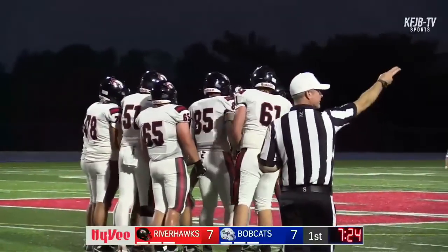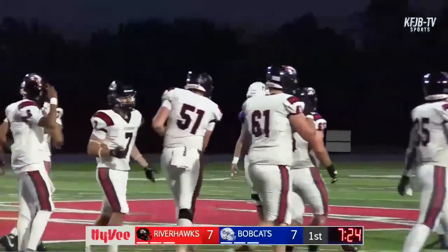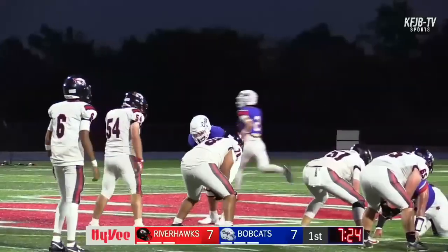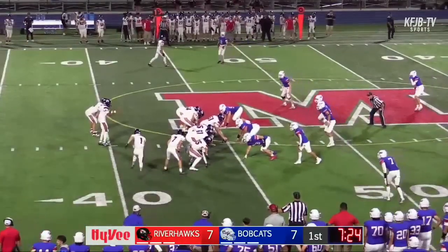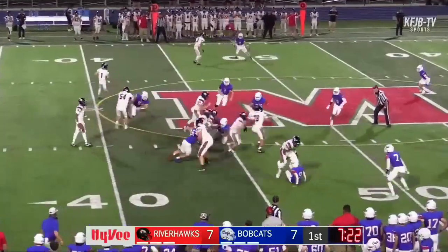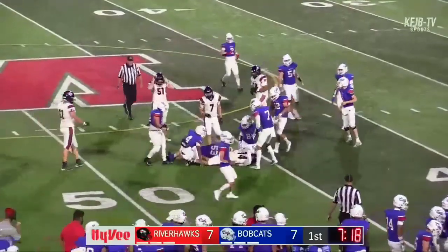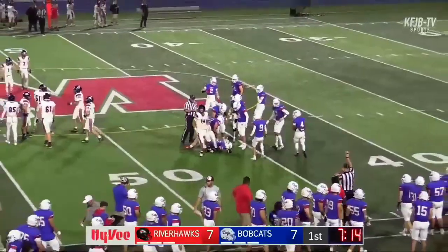The Bobcat defense is back out there after giving up a long drive to Mason City to open up the game. We'll see how they respond here. They had an offside on 3rd down and short that helped out Mason City. So Jameer Falls and the offense will operate with Hobart coming in motion out of the right slot. And a handoff to Hansen right up the middle. Pushes Bobcats aside. He's over the 50 and short of a first down by 1 yard. It's a 9-yard pickup on first down.